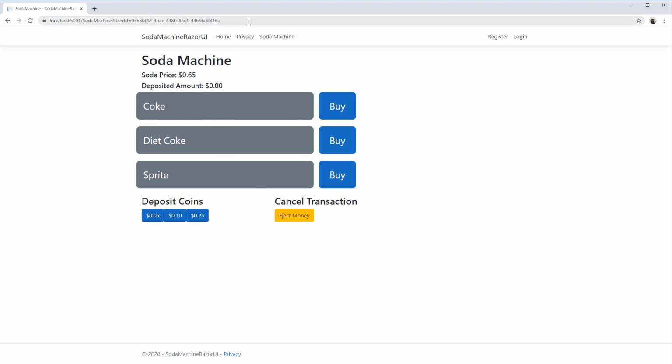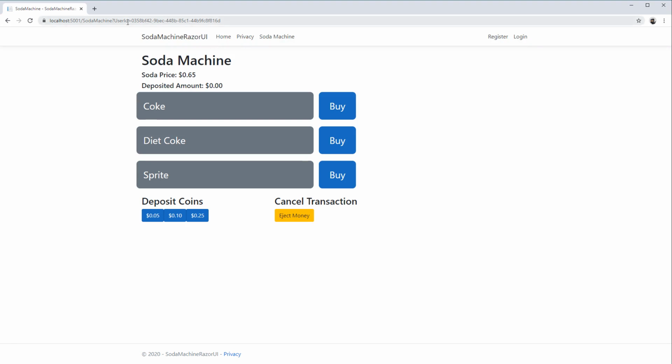It's not affecting anything. The only thing it could really affect is if they changed the user ID and wiped out their own account, or if they just happen to know somebody else's ID, they could probably make changes to their soda machine. That's kind of like saying if someone's putting coins in a soda machine and you knock them out of the way and then push the button for the soda that you want, you could manipulate the system. Yes, you could.